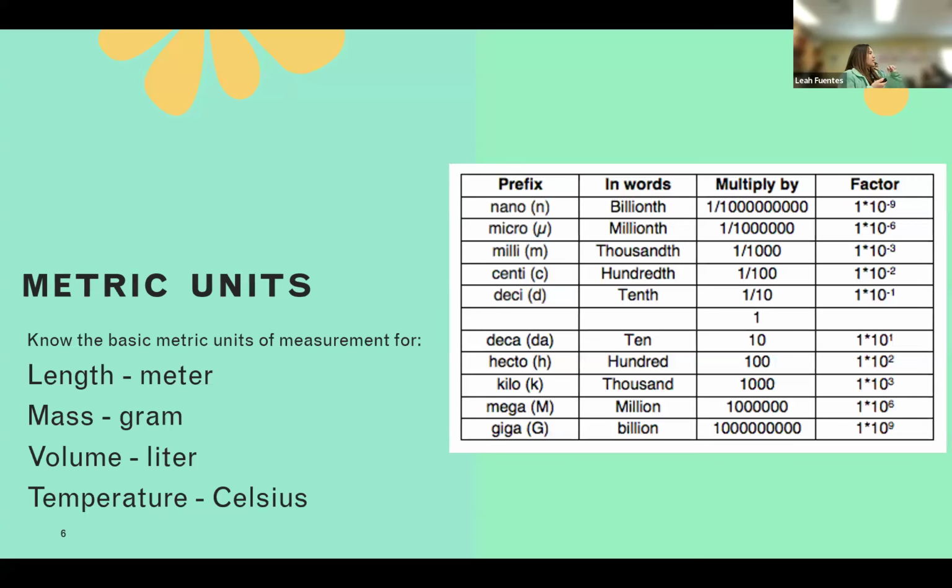And then I know the metric system, some of the handouts that we have are pretty daunting. They're pretty scary. You should know about every single one, but the ones that they usually ask about are micro, milli, and centi, and then kilo as well. So again, micro, milli, centi, and then kilo. Now, I'm not saying you don't need to know the other ones, but if you're going to spend a lot of time with the metric system, spend some time with those four.